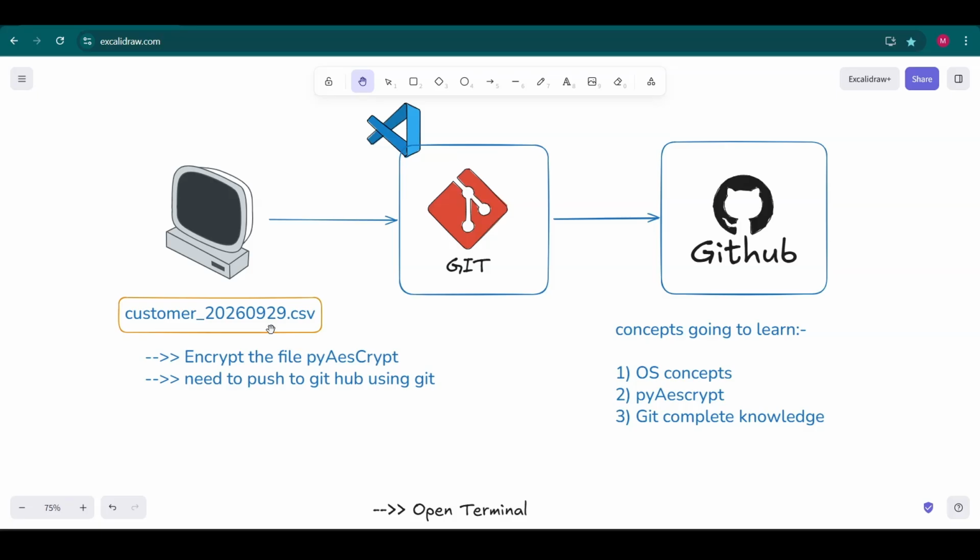Okay, you can happily start using VS Code after this video. Okay, now whatever encryption we do, we need to push it to GitHub. Even without git I can upload my files to GitHub, but you need to know git to understand the further pipelines and all, or further ADF, Databricks, and all other things.